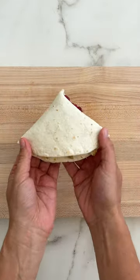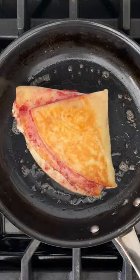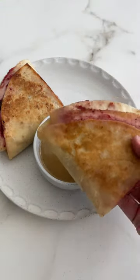Now this is going to go into a hot pan that has a little bit of melted unsalted butter, and I'm going to give it a good sear on both sides until it's hot and crispy. And you had to know it was coming, the dunk in gravy.